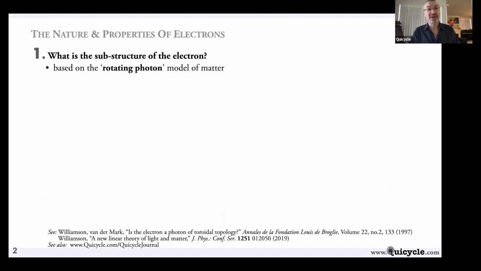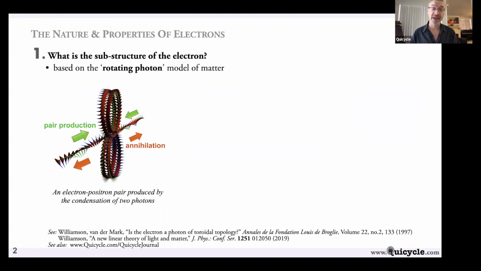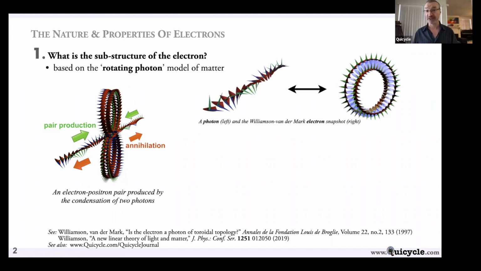Now, what we're going to talk about is obviously based on the rotating photon model of matter. This is a diagram that represents matter-antimatter annihilation or particle pair formation. As John has explained, the original inspiration behind this model was the fact that electrons and positrons come together and annihilate to form photons. And in bubble chambers, it's been observed that photons will interact in order to form an antiparticle pair. So that led John and Martin to the conjecture that perhaps it was photons that were becoming confined into particles and vice versa.